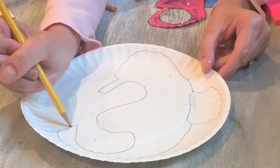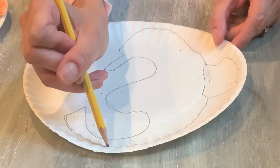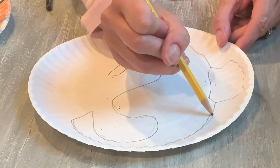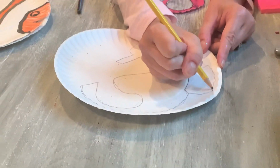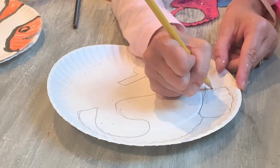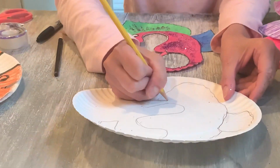And then I connected the tail, almost like making a really long rectangle again. Followed my bumpy stuff up to here, and then I gave him his bumpy fin. And I used the bumpy part of my plate. So after I drew that, I made sure I gave him an eye.